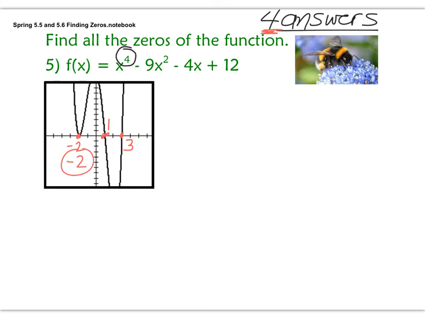All right, one thing I didn't notice because I was moving too quick. Look what happened up here. I went x to the 4th right to an x squared. There's a 0x cubed sitting in there. Right, it missed something. All right, so let's go back. We have 1 for the x to the 4th, 0 for x cubed, -9 for x squared, -4, and then 12, right? We needed the x to the 4th, x cubed, x squared, x to the 1st, constant. I was just checking. I was testing you, right? Isn't that what you guys always tell me?